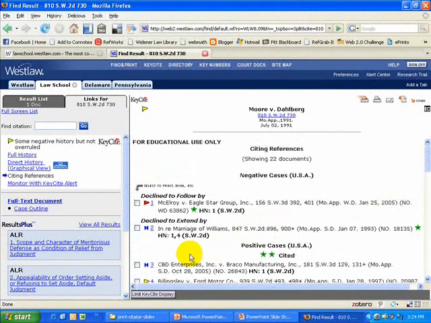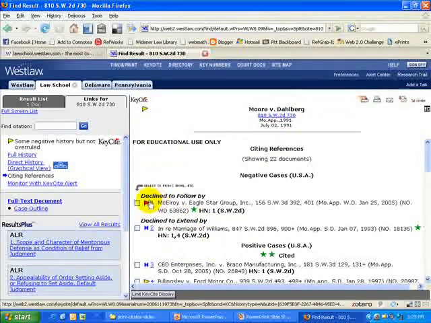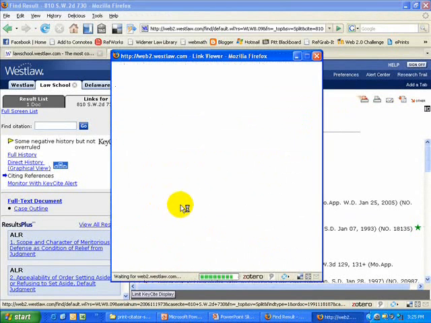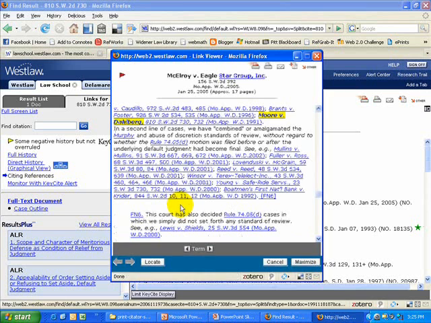So in this case, while the Moore case was flagged as being declined to be followed by McElroy, it's only receiving a yellow flag. So the rule in this instance is to make sure you go ahead and read these cases for yourself and make your own determination.